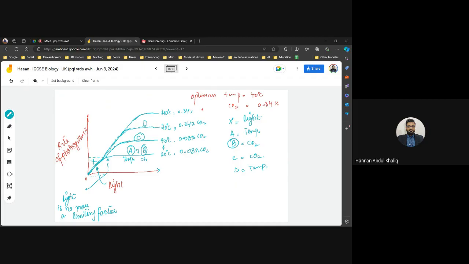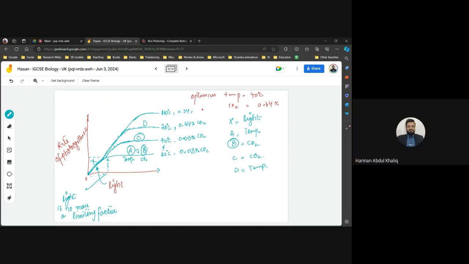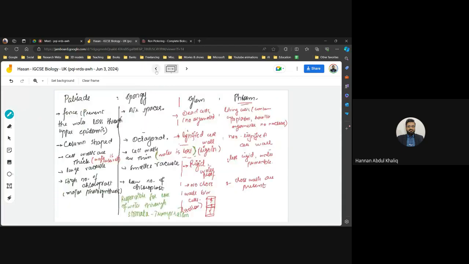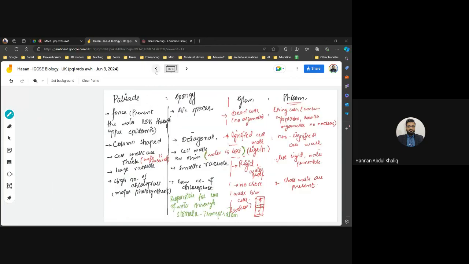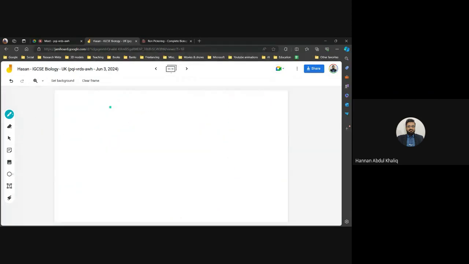I'm basically trying to prove my point that whatever factor you change, you would get the result. What is the limiting factor? Am I clear? Yes. So basically, this is the concept of the limiting factor, and this is how the scientists discuss how photosynthesis would be affected by different kinds of factors that we are providing to the plant.